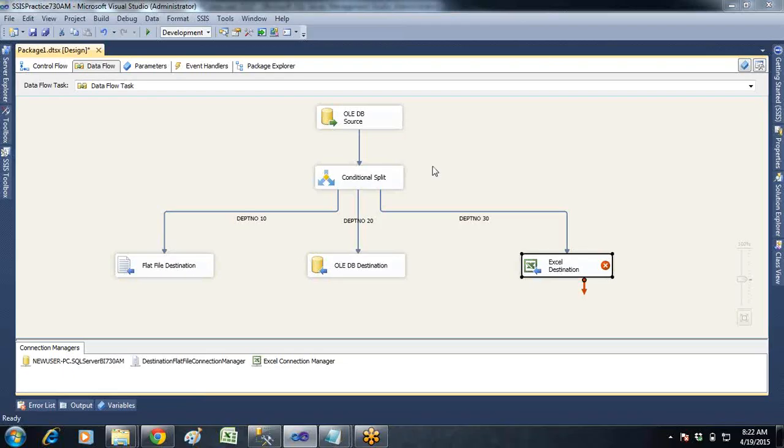Whatever data is in string format, that data only will be considered in Unicode format. See, that is the reason.